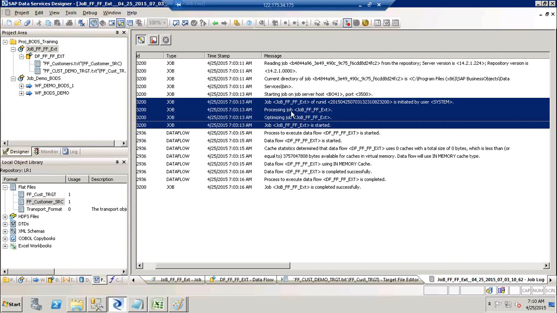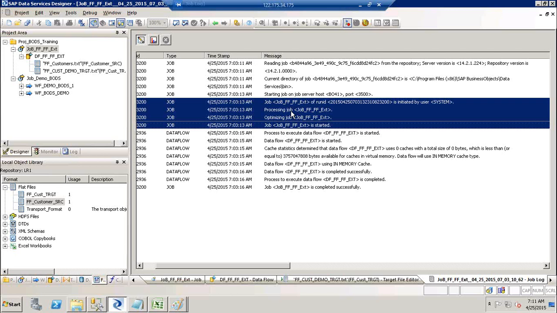If it is one job and one data flow that we are looking at right now, that's fine. But let us say I have a job with 40 data flows. That's quite a possibility, as we can build such complex jobs. When it goes to that level, going to each and every data flow and taking the statistics is a bit difficult. Let us also say this job is a daily scheduled job. Every time it gets executed, the system can go and pick the statistics, but that is a time-consuming activity.